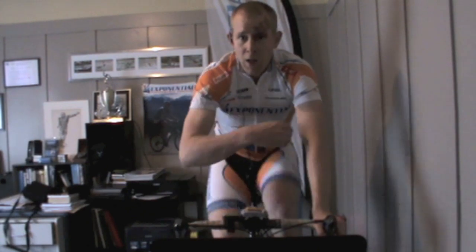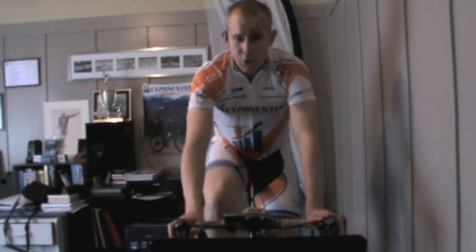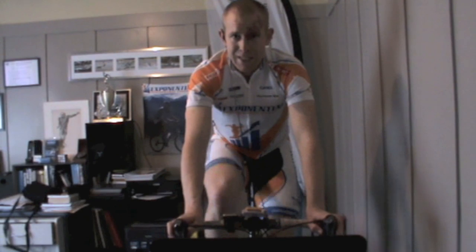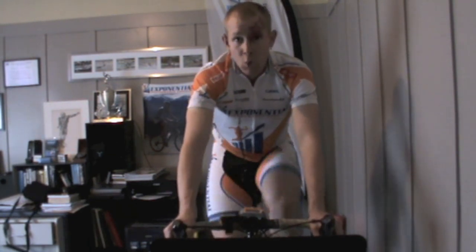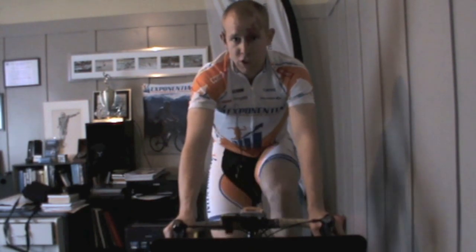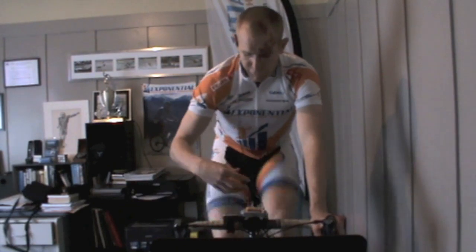So what we're doing, 5 minute warm up, almost through that now, then we're doing 5 or 6, see how we go, 30 second maximal efforts with 4.5 minutes recovery between. And during those recovery periods, we're going to do some technique pedaling efficiency drills. So I'll just finish my warm up here and then we'll get into the first interval.